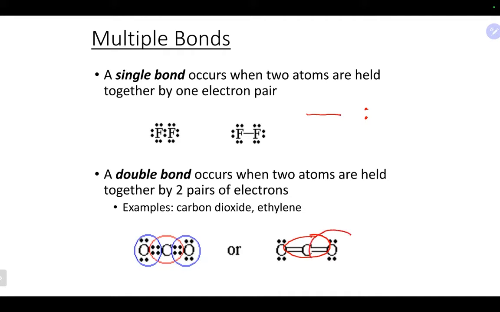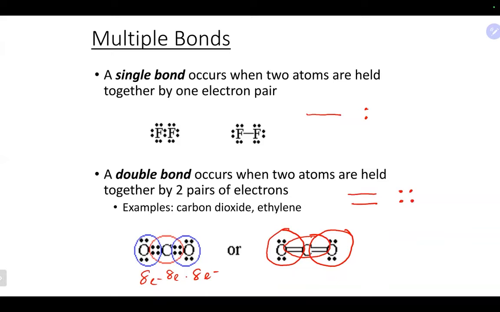The oxygen is double bonded there. The 2 lines for the oxygen is 4 electrons, and the 4 dots is 4 more electrons, making 8 around it. Same thing for the other oxygen here. The 2 lines represent 4 electrons, and the 4 dots are the other 4 electrons. Now, all these guys here have hit 8 electrons. Once again, in this case, they had to go to a double bond to do so. A double bond is represented by 2 lines, which represents 4 total electrons, or 2 pairs of electrons.